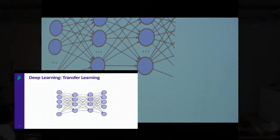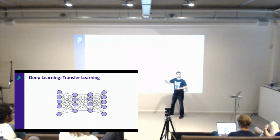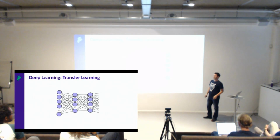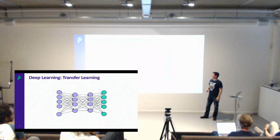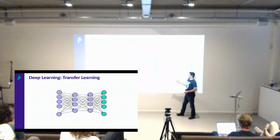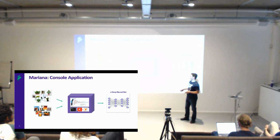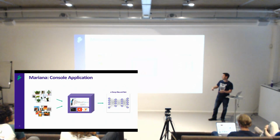So what we do is we take out this last layer that does a classification, but we keep all the part of the network that determines all these features, that can find all these shapes and colors in there. And then we basically just retrain it with our own purpose. So if you want to know if there's a ruler in the picture, we train it for pictures that have rulers and don't have rulers, and those type of things. And by doing that, we can basically create our own awesome, really good working neural net. So what we did is we put this whole thing in a console application, so we can basically point it to a data set with labeled photos, and then it will train a neural net for us. So it's really, really easy for us to train new models.